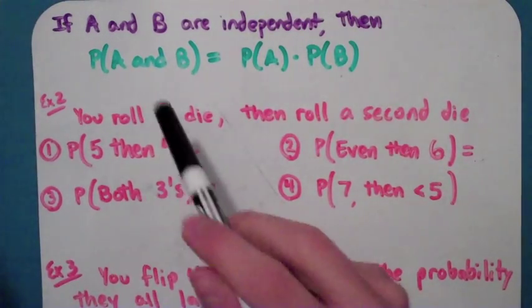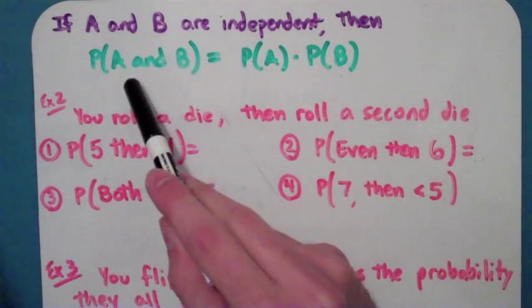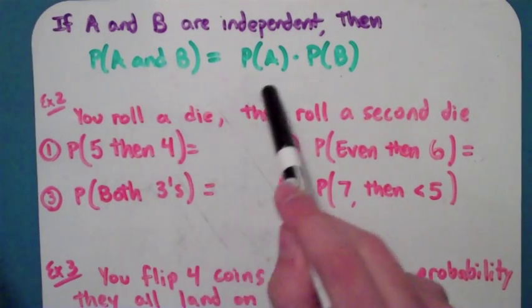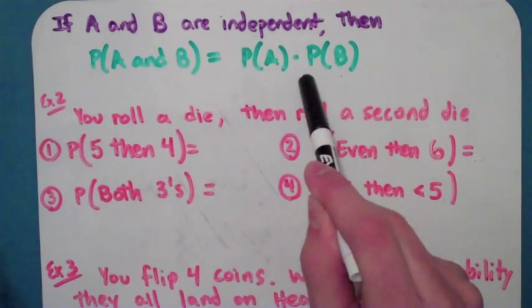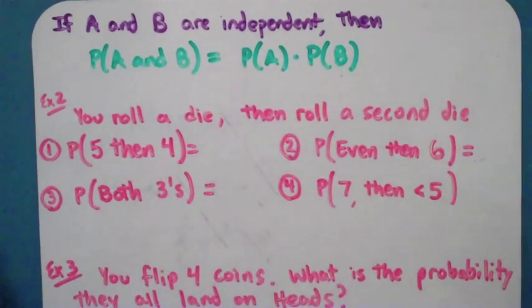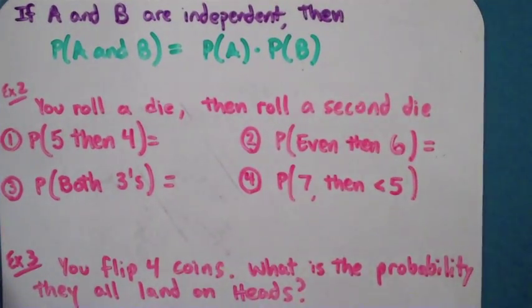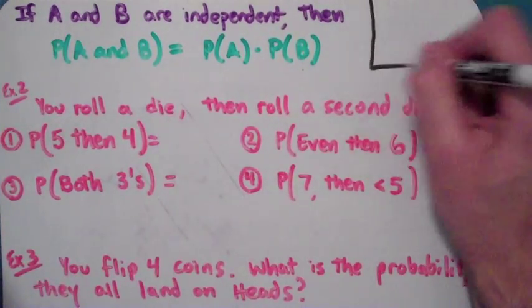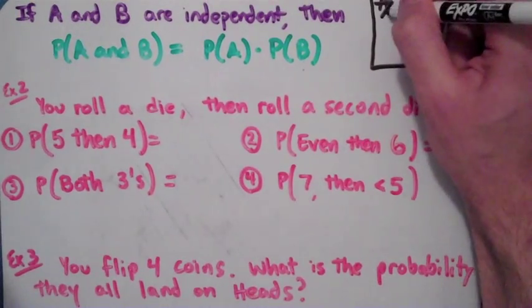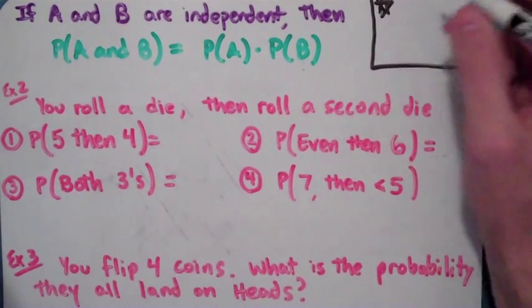So if A and B are two things that are going on and they're independent, all you're going to do to find the probability of A and B is take the separate probabilities and multiply them together. So just like we added with OR, with AND you are going to multiply your probabilities. That is actually worth writing down as a little box with a star next to it, because kids will forget this. If you can keep this straight, you should be in really good shape with probability.